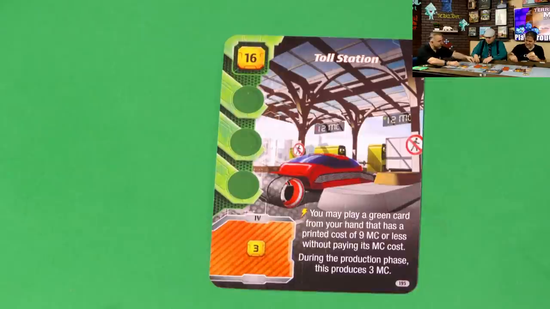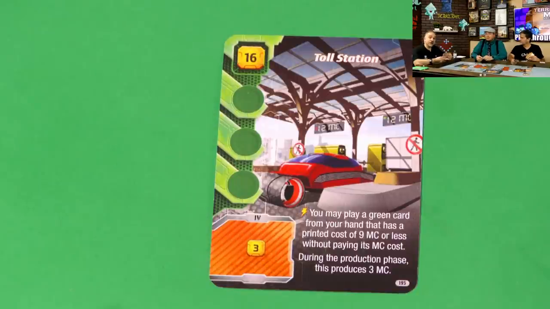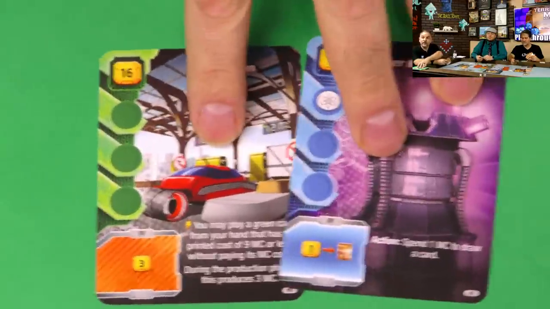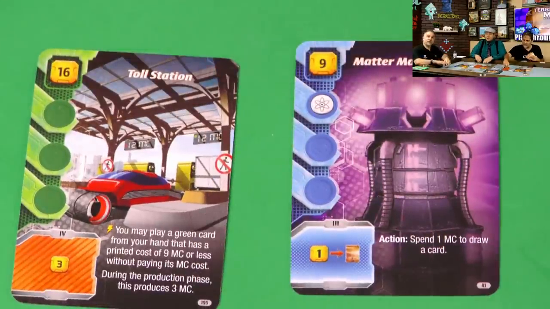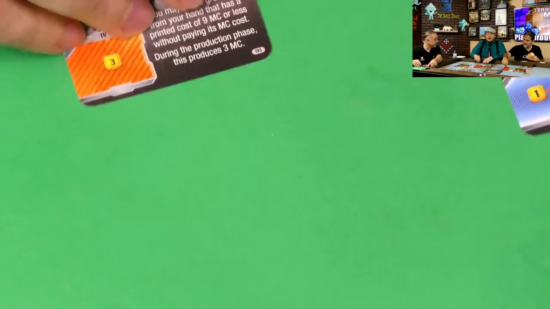But what it's going to allow me to do is play another card that costs 9 or less for free. And it's also going to give me 3 mega credits during the production phase. So just to clarify, you paid a 16 card so you could play a 9 one. I paid 13 so that I can get that production and this card right here for free. Matter Manufacturing. No, minus 3. No one cares. Everybody loves what I just did.